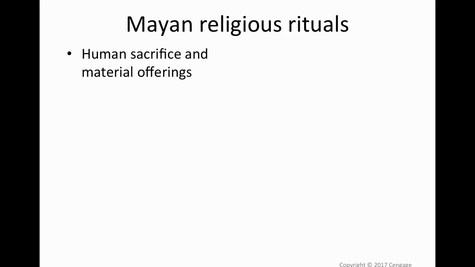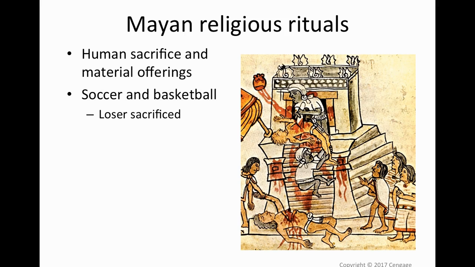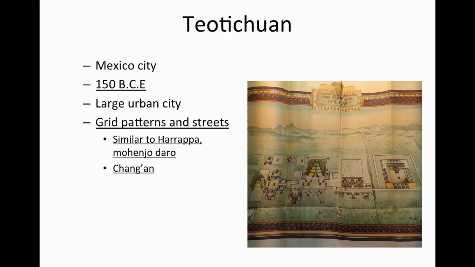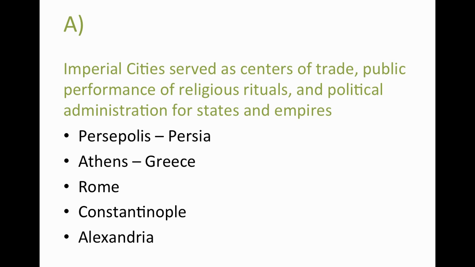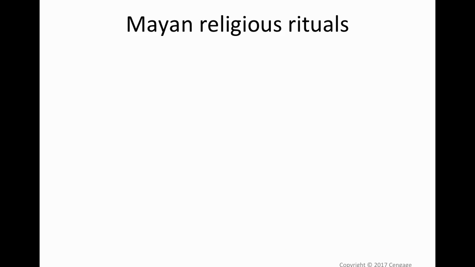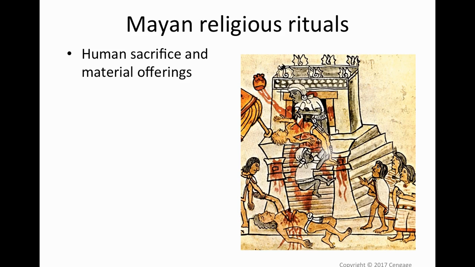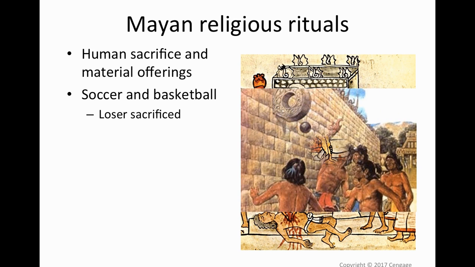All right, let's talk about the Mayans. You should be familiar with Mayan religious rituals. Remember the sub-concept would be religious rituals. So, for example, remember the Mayans, like all Mesoamerican societies, had human sacrifice and material offerings. But I always remember the Mayans for playing soccer and basketball, right? And if you lost, you were sacrificed. So kind of an interesting little factoid for Mayan religion and Mayan ritual.